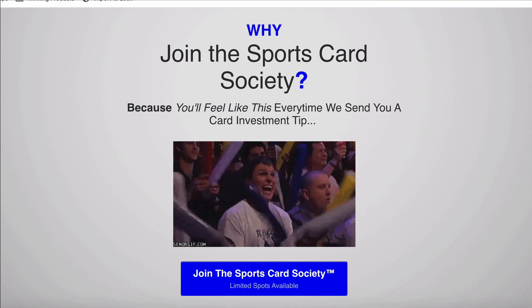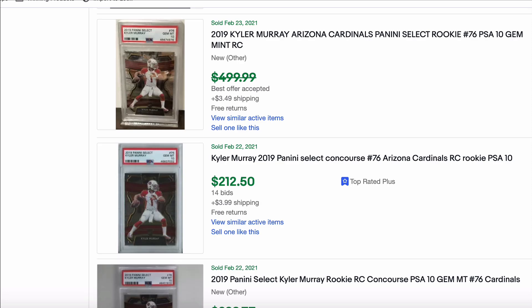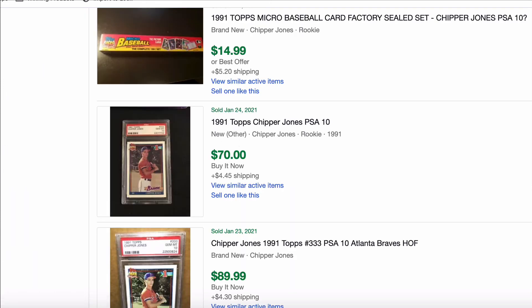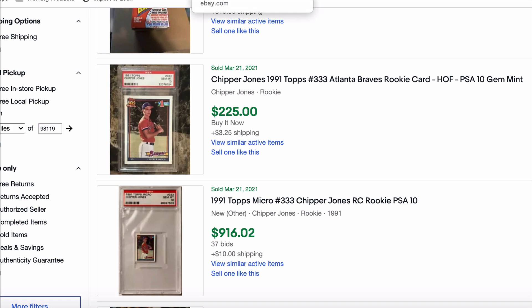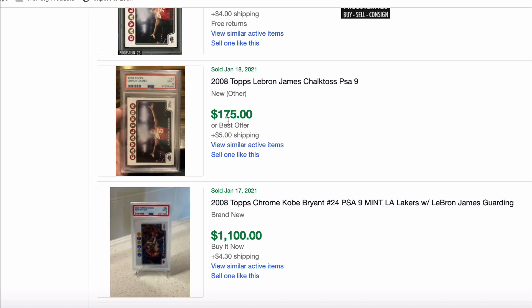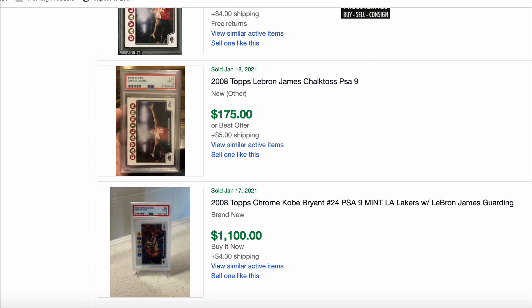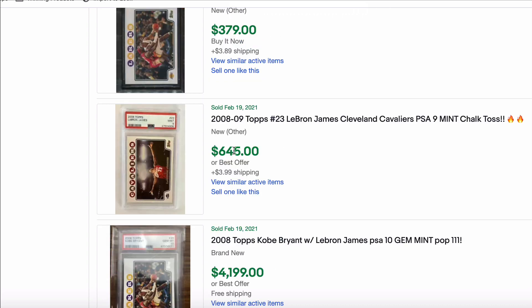They are very smart and active. Here's an example of previous sports card picks of the day. Here's Kyler Murray, getting for a little over $200 in February, going for upwards of $400 in March. Here's Chip Jones going for $70 in January, going for $225 in March. And this LeBron going for $175 in January — here it is in March going for $645. It's only $12.99 a month or $129 a year — like $0.40 a day. If all you do is take a few of my picks through the year and you buy this LeBron, that's way more than the cost of your entire year membership, and then you're just in profit straight up.